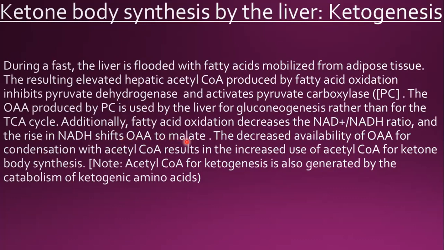Remember, malate is usually converted to oxaloacetate by malate dehydrogenase. Now, in that reaction, we put in an NAD and produce NADH. Now, imagine a situation where NADH is more abundant. This reaction will reverse. It will shift to the left. So more oxaloacetate will be converted to malate. Sorry, more malate will be produced.